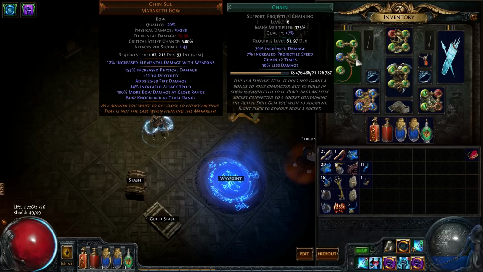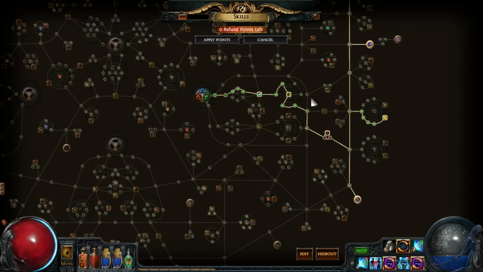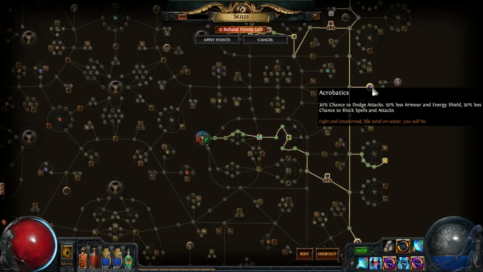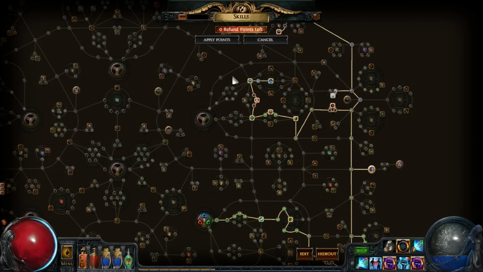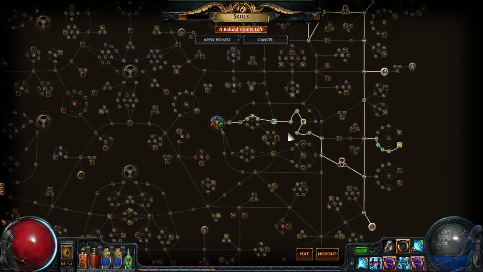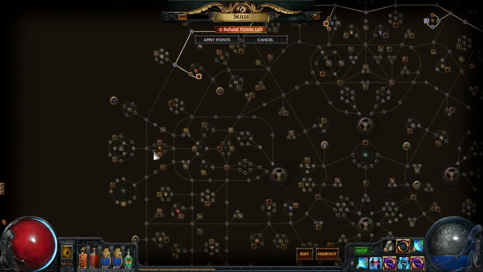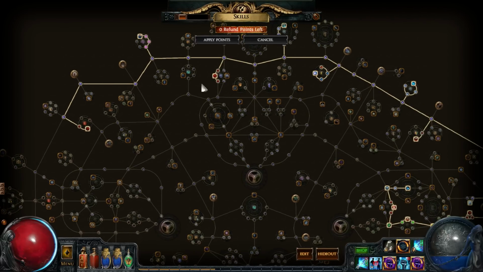So, what else is there? From the rest of the tree, it's pretty much just your basic ranger, archer stuff with Underskyle and acrobatics. I was planning on grabbing the rest of the nodes, but it's kind of short on points at the moment. I'm only level 71, so yeah, I'm missing a lot of stuff. Like, yeah, so if you count 10 points from here, I believe the build would be finished at like 85 or so.